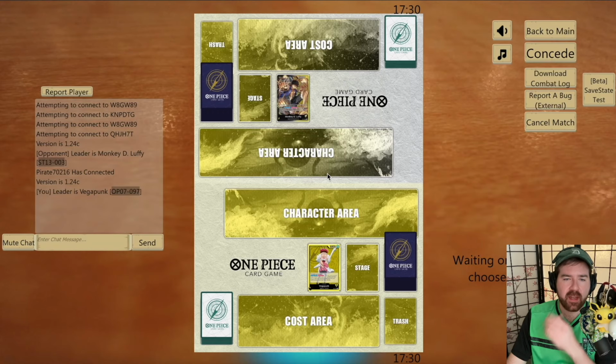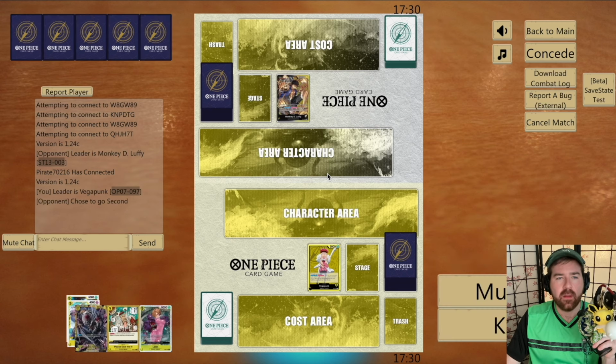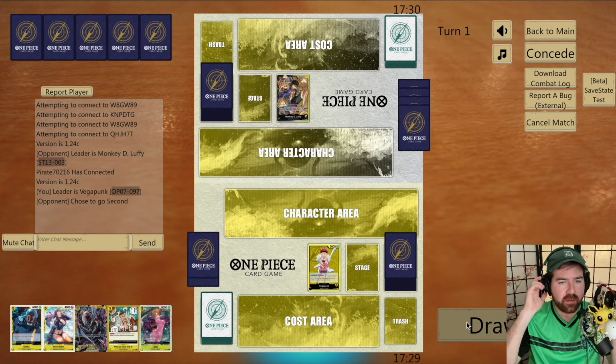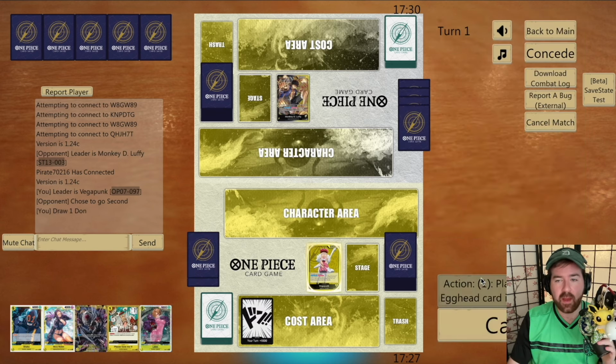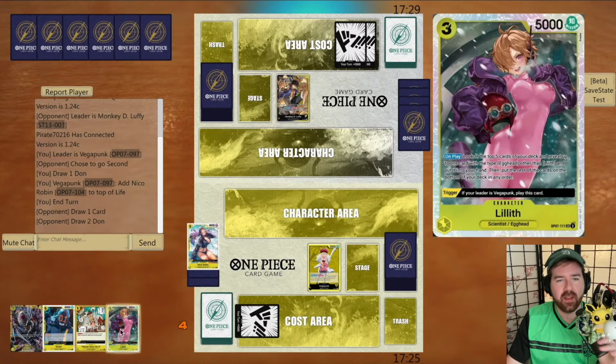Okay, next we got Black Yellow Luffy. Let's go ahead and watch it. He took second in this matchup. You definitely want to take second. I think it doesn't really matter what leader you are, I think you want to take second away from Black Yellow Luffy.